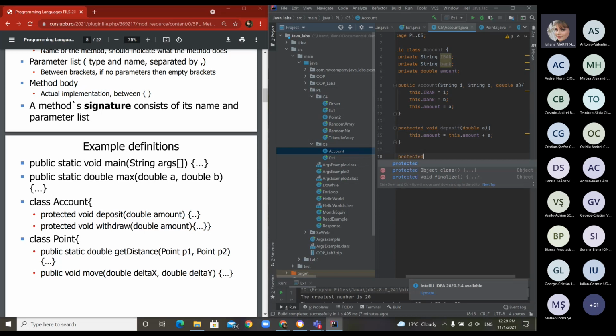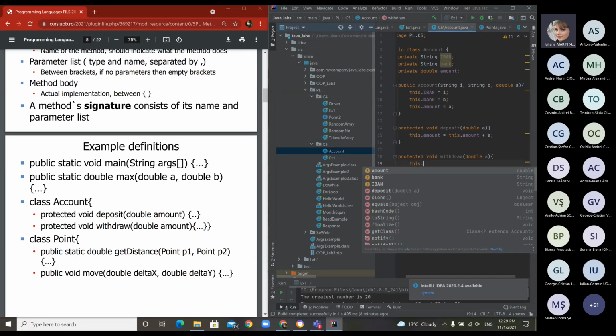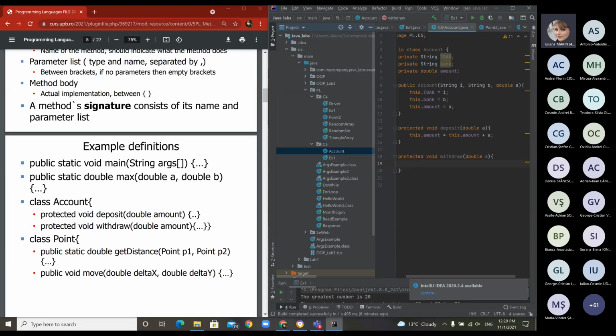Then I can also have a protected void withdraw. And being void, it means that I will have to take away a sum of money and also display it. First of all, when you want to withdraw, you need to check if this.amount is greater than or equal to A, then you can withdraw.